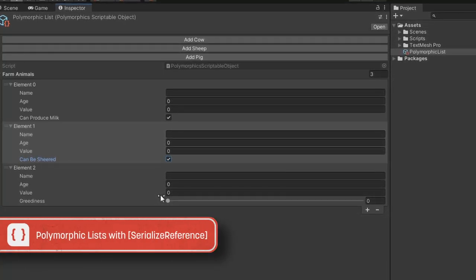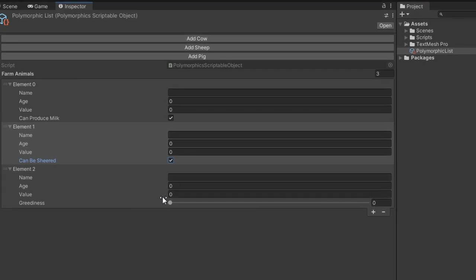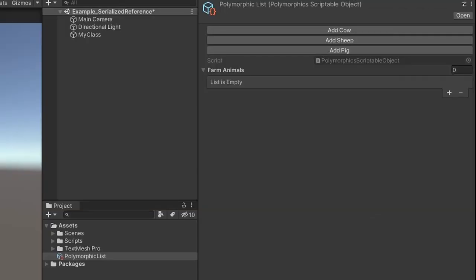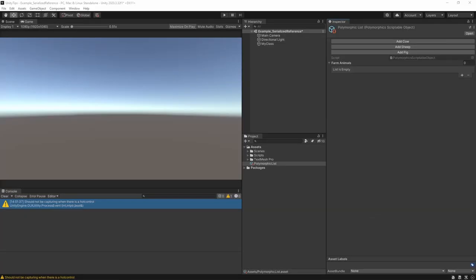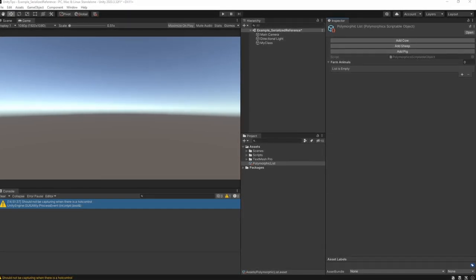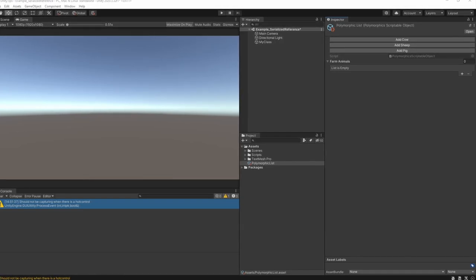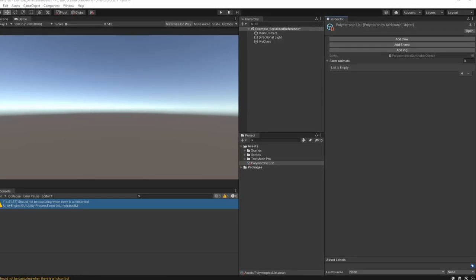Lists are extremely useful, but have you ever found yourself wanting to keep a reference to a collection of classes that inherit from the same base type? For instance, inside of a scriptable object. Previously in Unity, any attempt at doing so would limit you to only being able to serialize the property from the base type. Your derived class's additional fields wouldn't be preserved, and your object would instead be serialized as if it was the declared type instead.